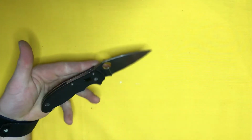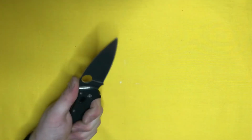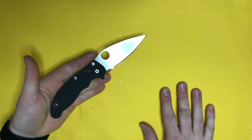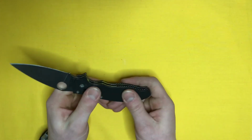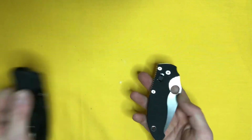I bought that Manix 2, which I'm very happy with. As far as hard use Spydercos, this seems to be one of the better choices, as well as kind of the reason this Manix 2 was invented. Full steel liners on both sides, solid G10 handles, just a solid knife. Very hefty. A little bit lighter, a little bit smaller, a little less overbuilt than the Recon 1. Very happy with this so far, about a month in.